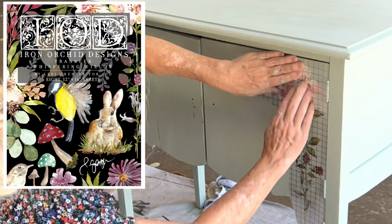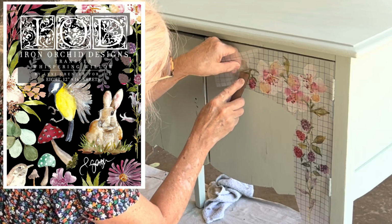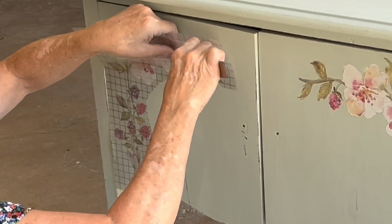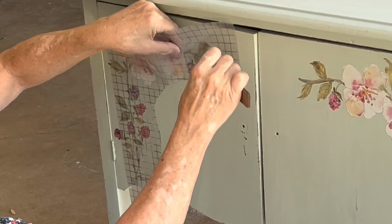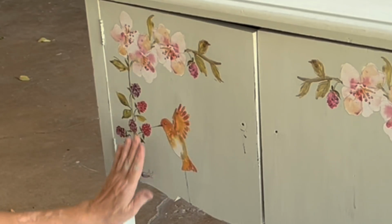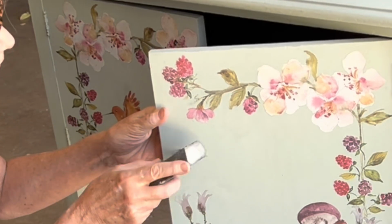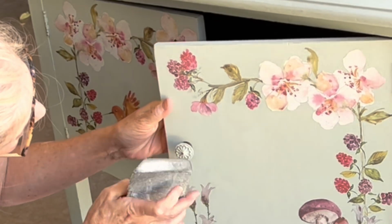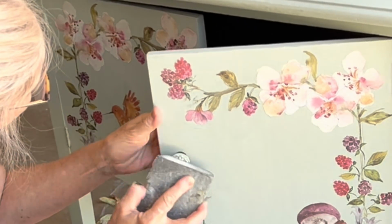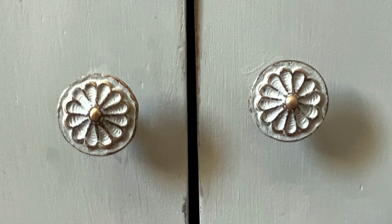Then I began applying my rub-on transfers. This time I chose designs from the IOD package Whispering Willow. I used 2 large floral designs to create symmetry on each door, but then added other smaller elements to make each door unique. The original cabinet knobs were dark in color but had a pretty floral design, so I painted them with the same chalk paint and then distressed them to bring out the floral design.